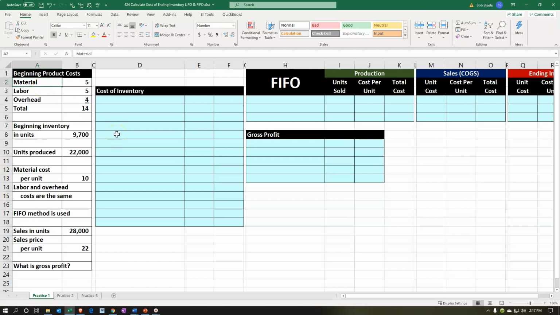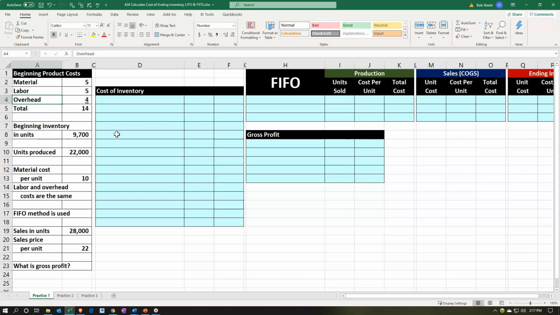Okay, so we have the materials. Notice whenever we make inventory, so if we're producing the inventory, that's going to be different than if we just purchase and sell the inventory. If we produce inventory, you want to break it down into three categories. No matter what you produce, you can break it down into three categories of the things that you're going to need in order to make the inventory. One being materials, two labor, three overhead.